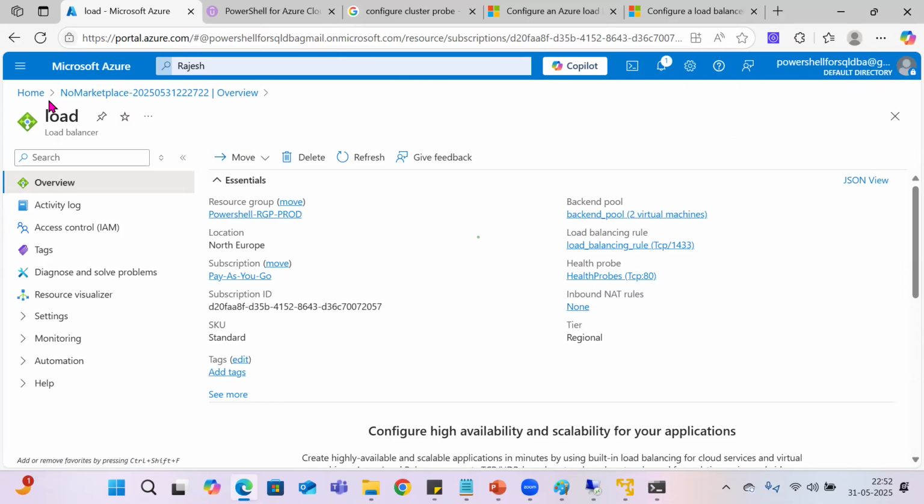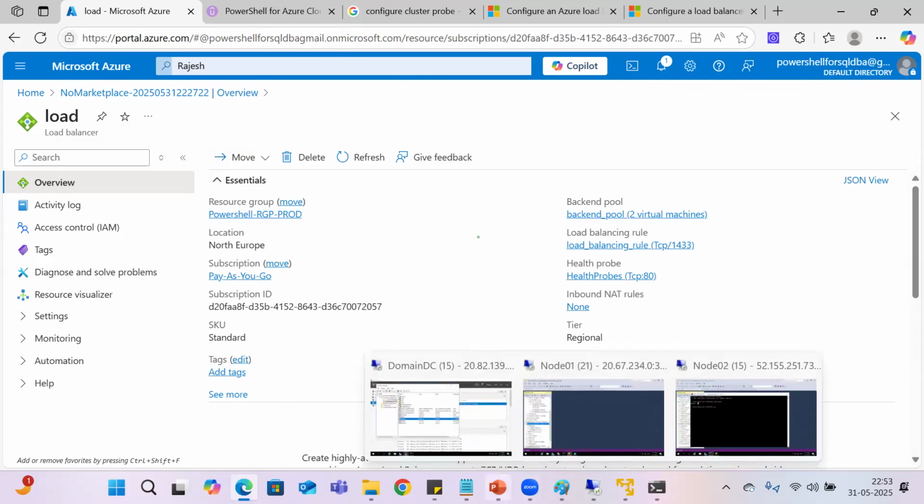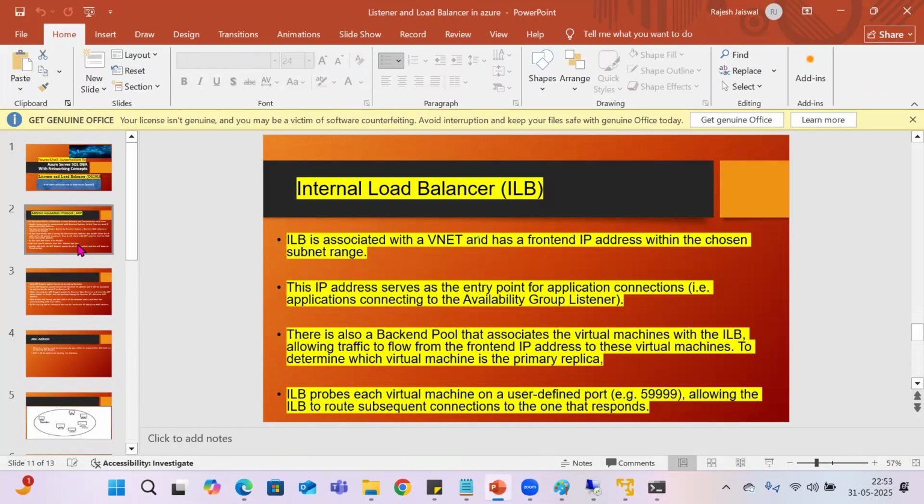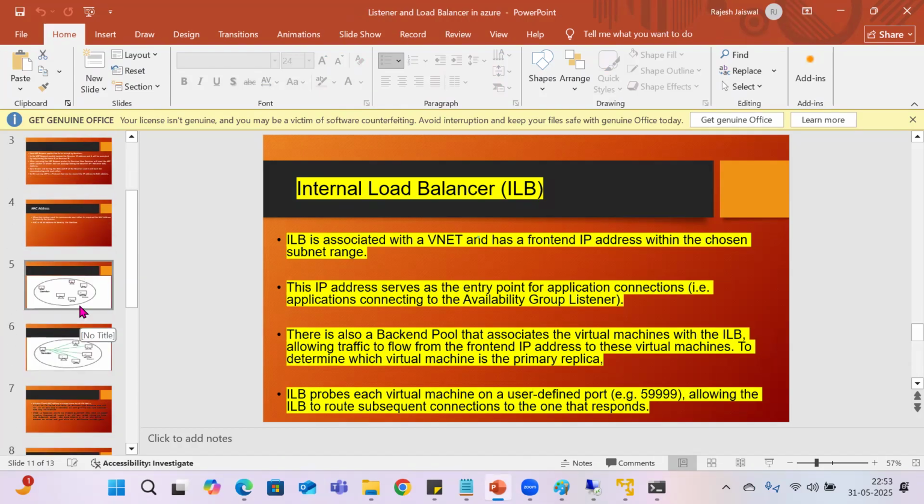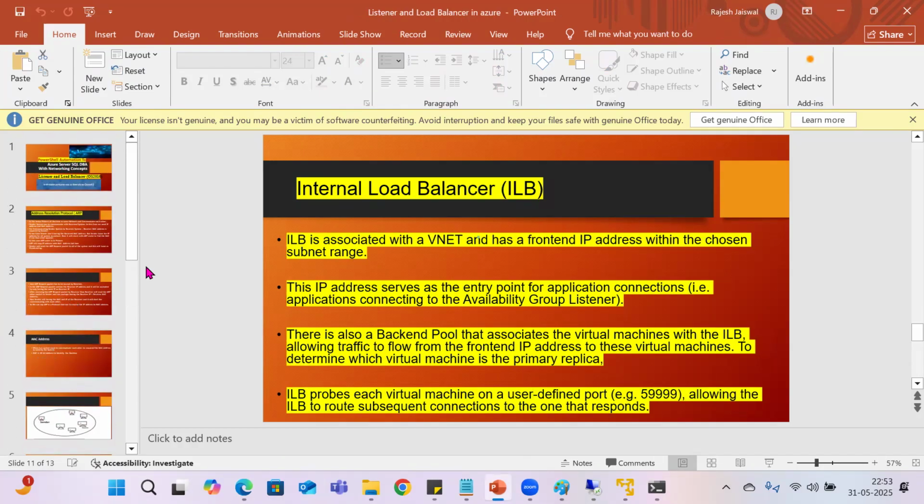And the load balancing rule, what is this load balancing rule? There you are creating the health probe. The health probe is continuously checking which node is down or having a problem, so it is going to tell your listener to connect with the other node. I hope it is clear, you have understood why we need the load balancer. I will go through it fast again; within 2 minutes I will summarize this.